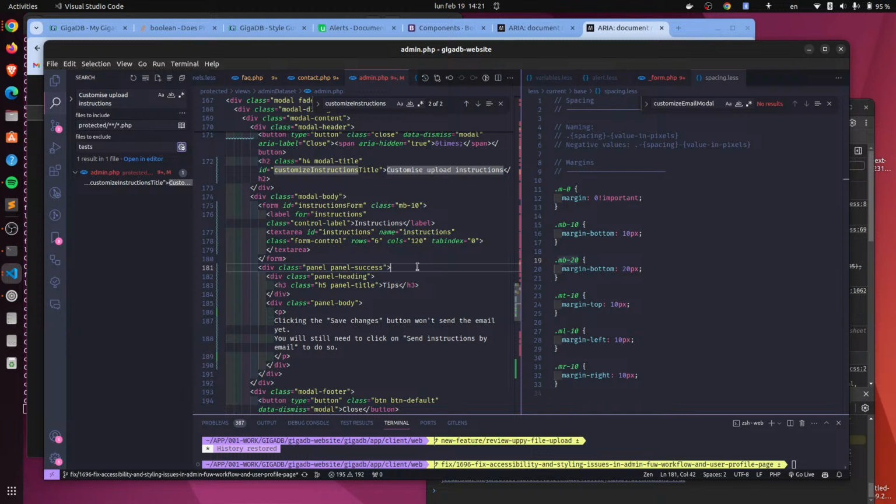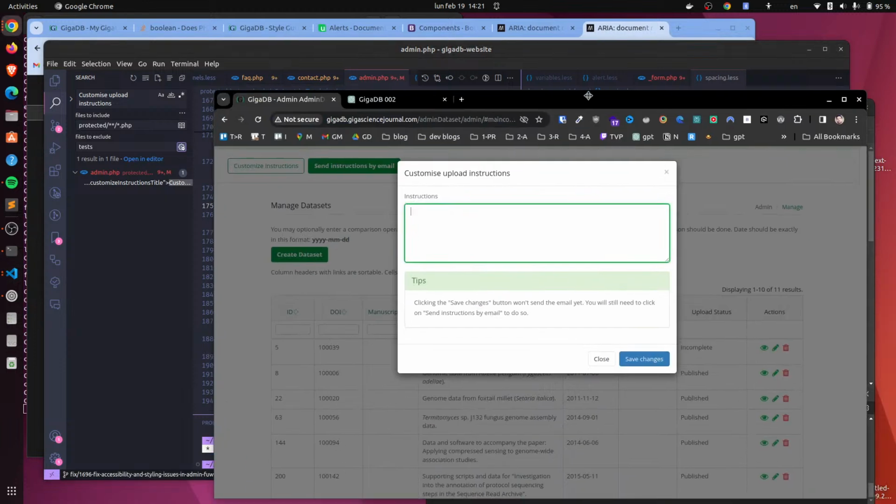If we want to change the success color, that would be done more generally, not in specific cases. And I think I'm gonna increase this margin a little bit more. I think this looks a bit better.